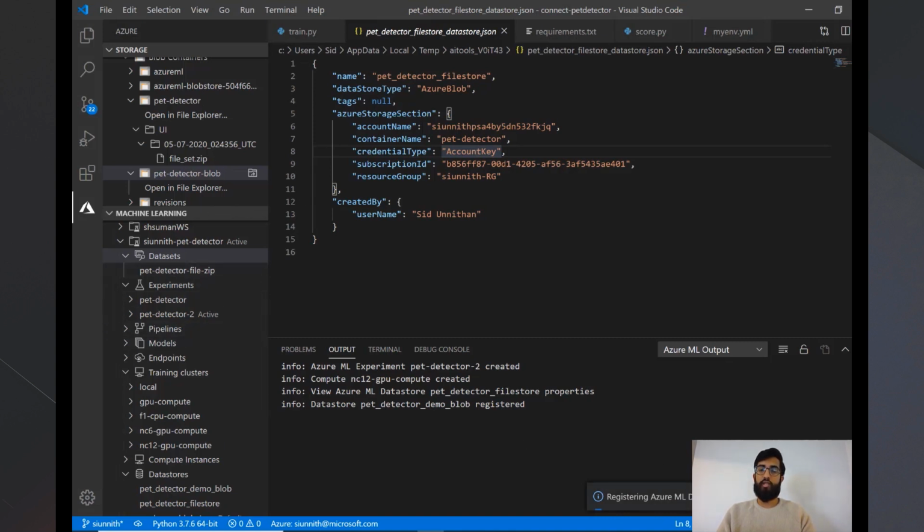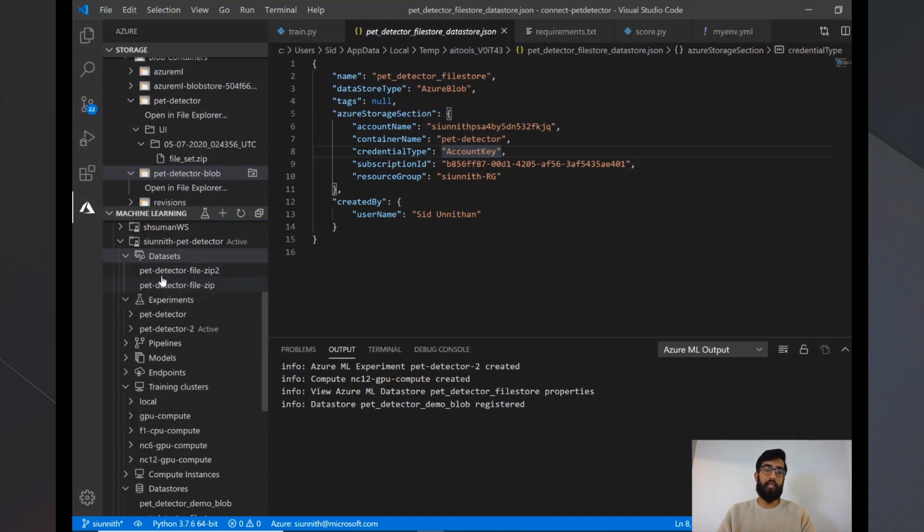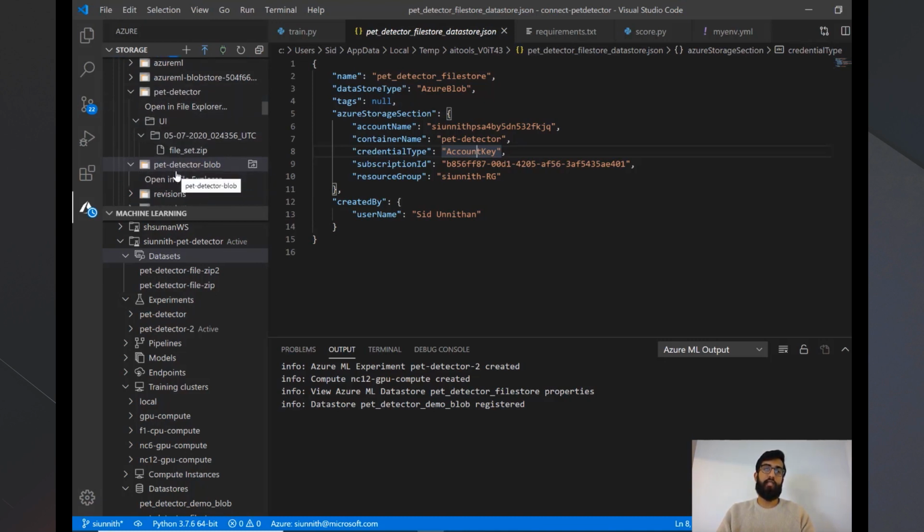Once the data set gets created, it'll show up in my tree view, as you can see here, pet detector file zip2. And then if I refresh the Azure Storage extension, what I'll see is that for this blob container, there will be the brand new demo folder, and then within that demo folder there will be the requirements file that I had from earlier.